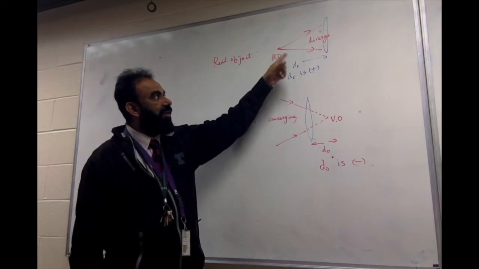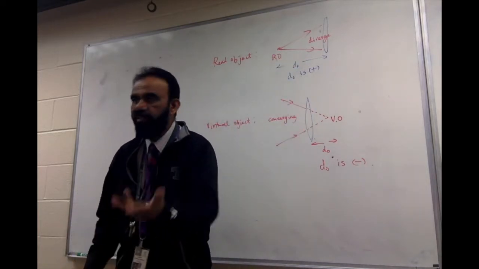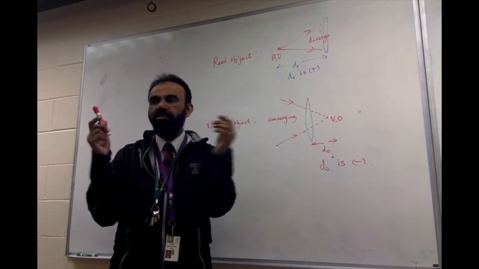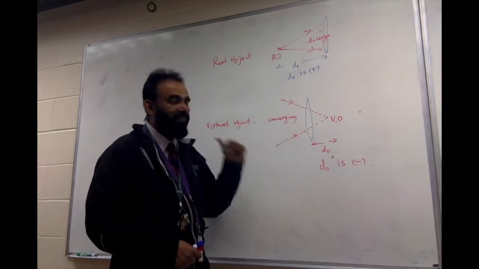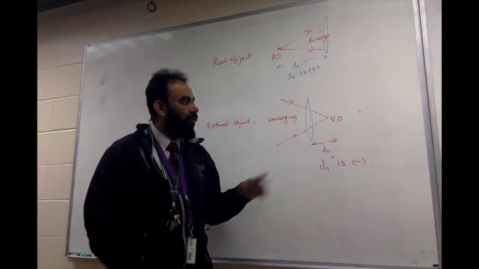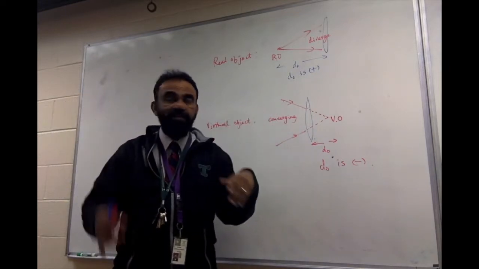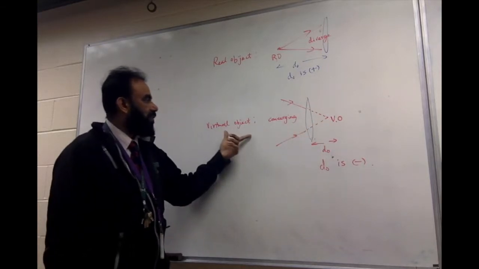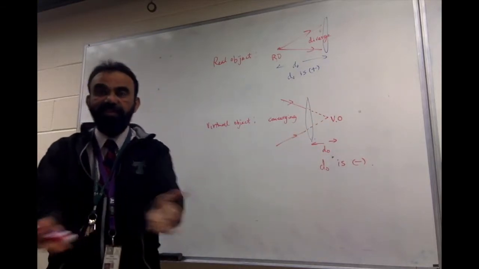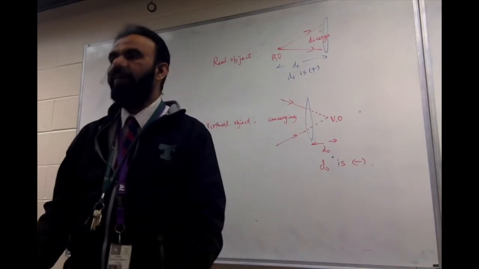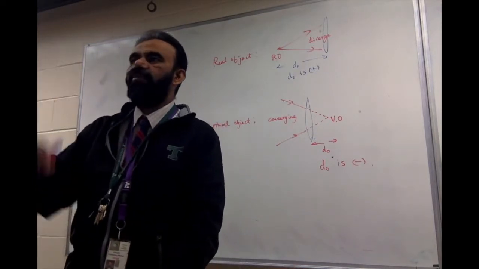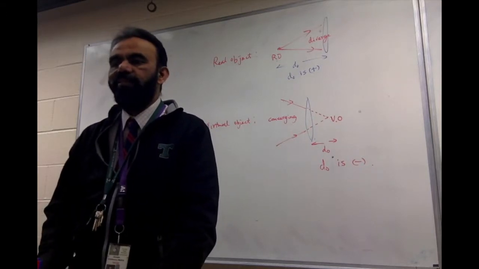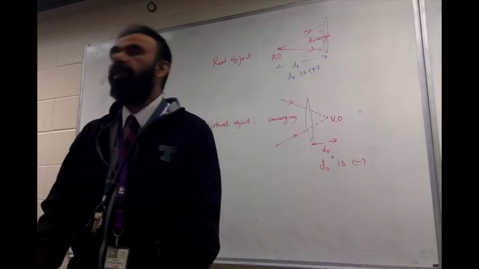So understand the difference between a real object, which is basically any real object kept in front of you. If you keep this marker in front of a lens, of course it is going to be a real object. But these are virtual object situations where these rays are coming from an angle and they are appearing to come and hit here. Now, since it is a virtual object, it is not going to be really there, right? So you won't have a problem saying, all right, rays are coming from a virtual object. That is not going to be a problem because from where is it coming? They must be coming from somewhere.